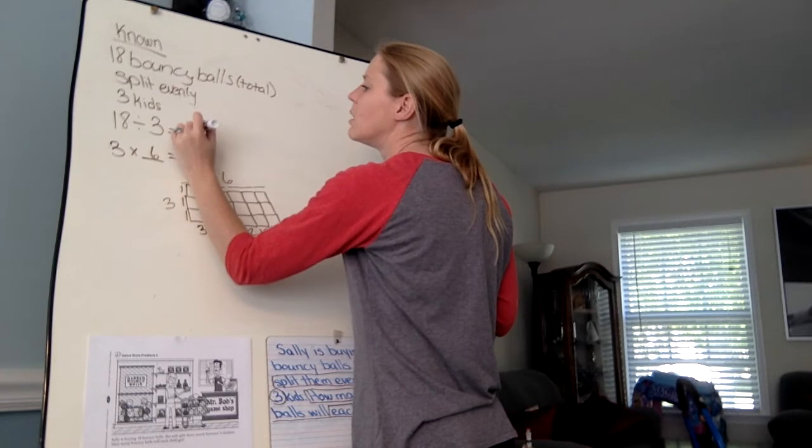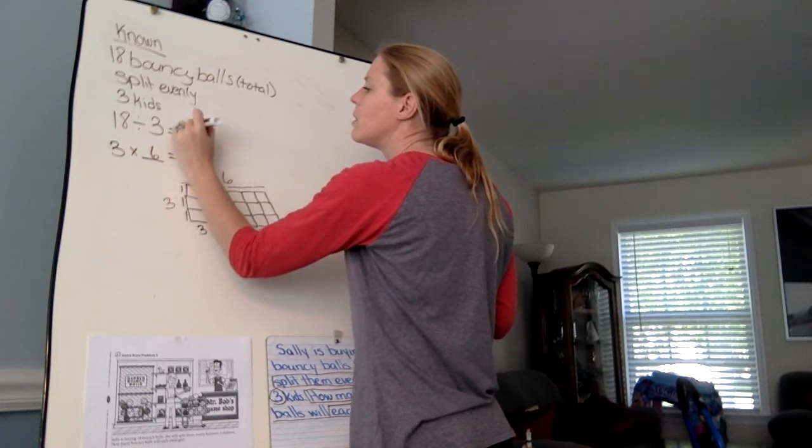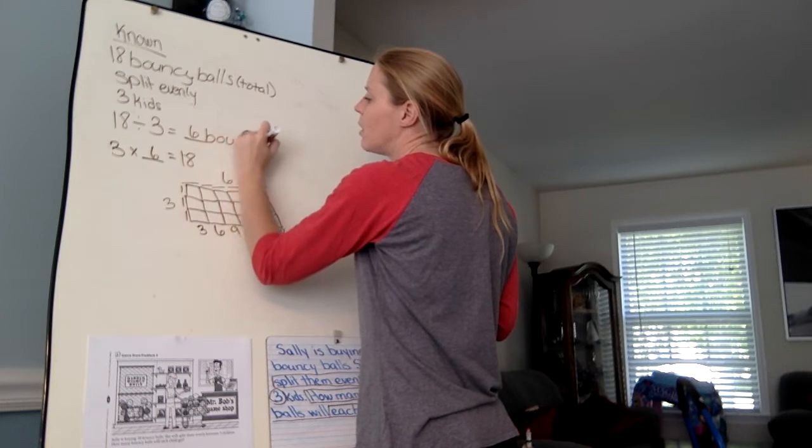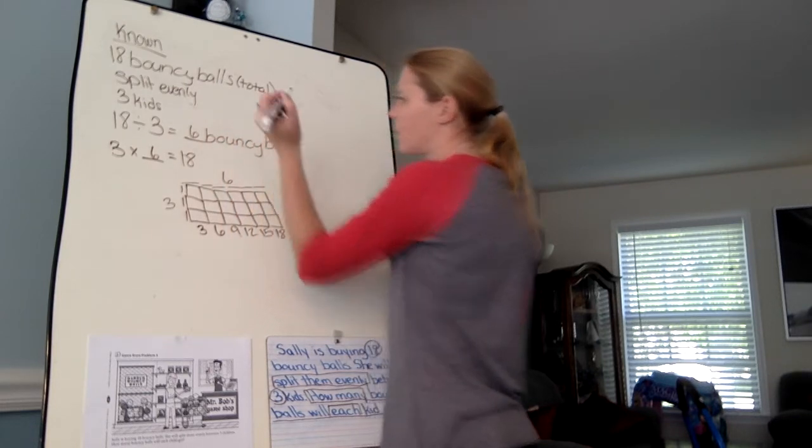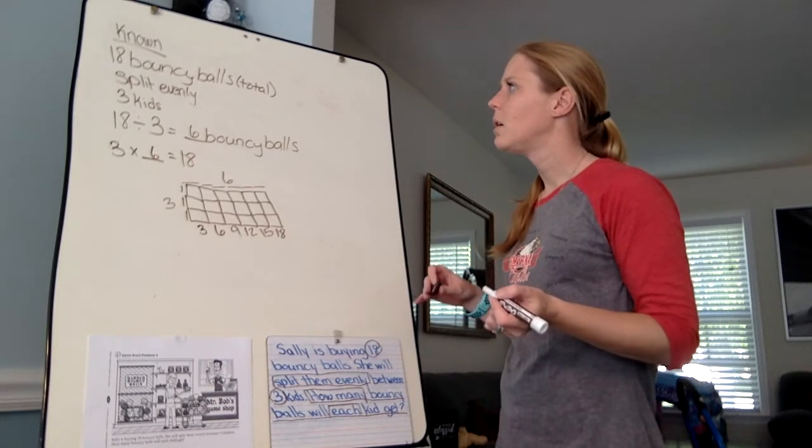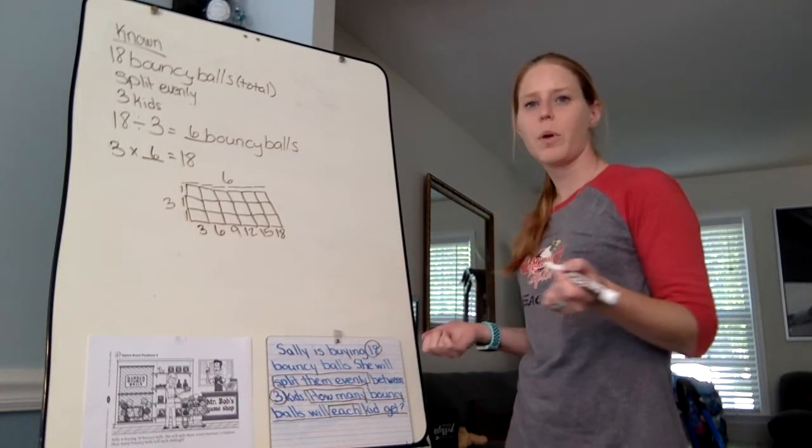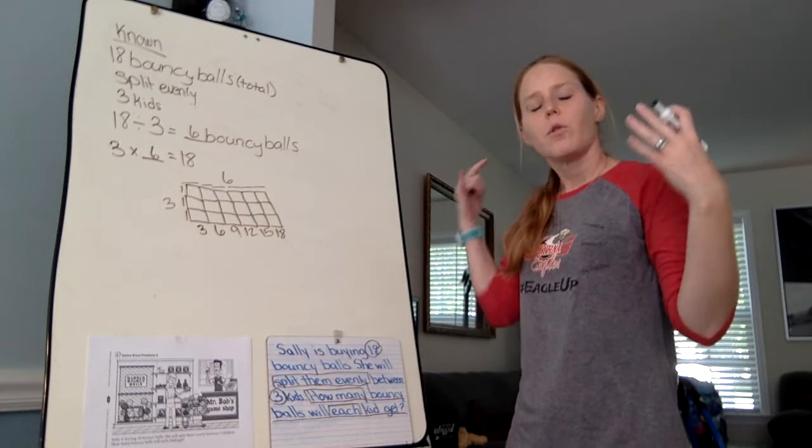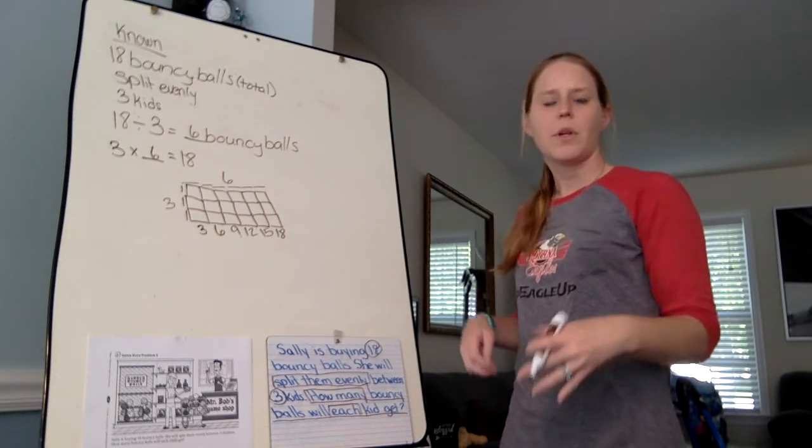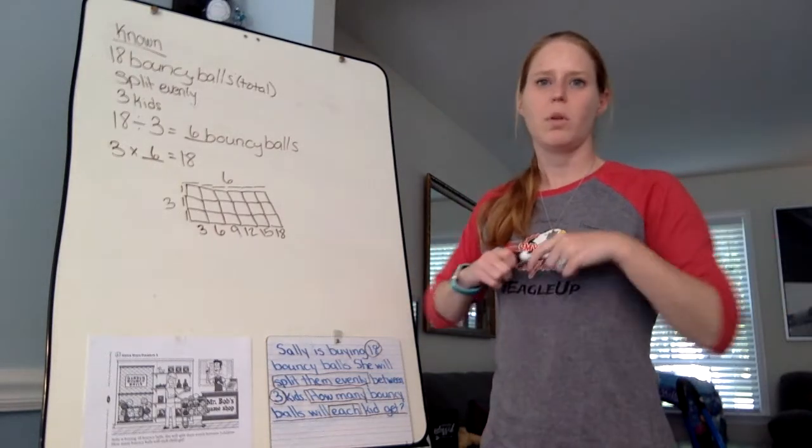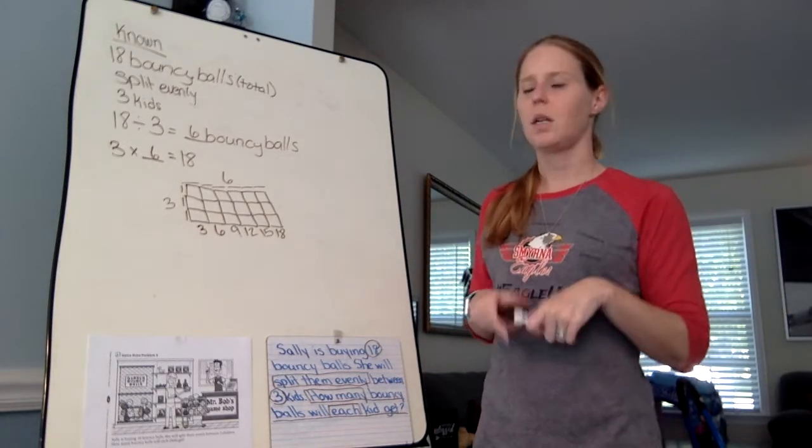So 6, 18 divided by 3 equals 6. And I'm going to do that label. Alright. You guys are going to see a couple different types of word problems. We've walked through quite a few together. But if you still need help, don't hesitate to reach out and ask your teacher. They'd be absolutely amazing at answering your questions.